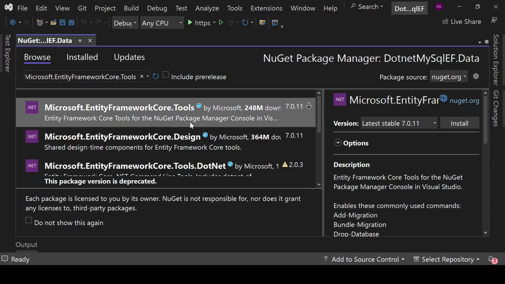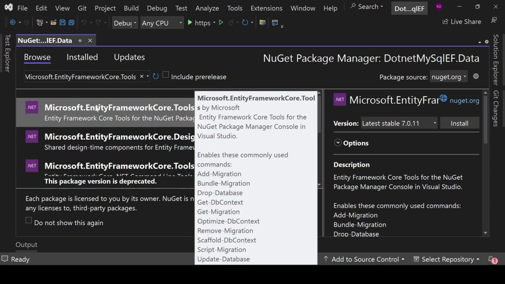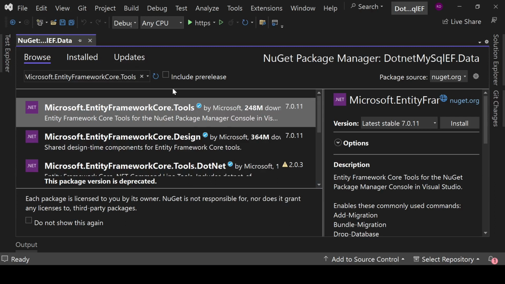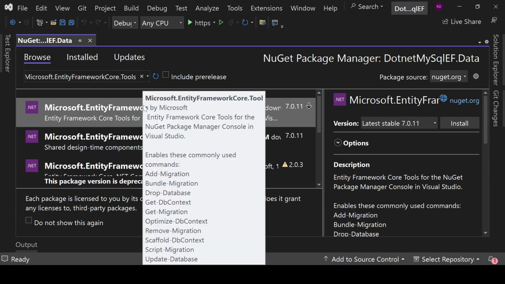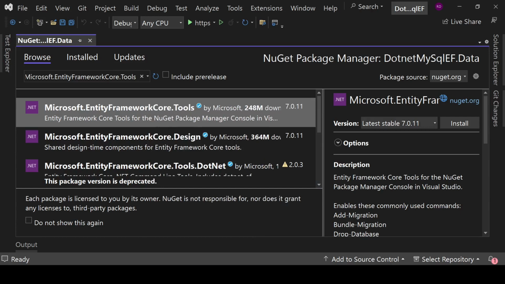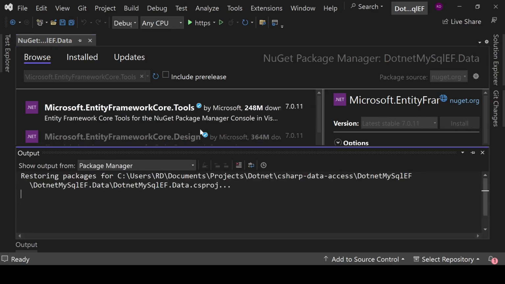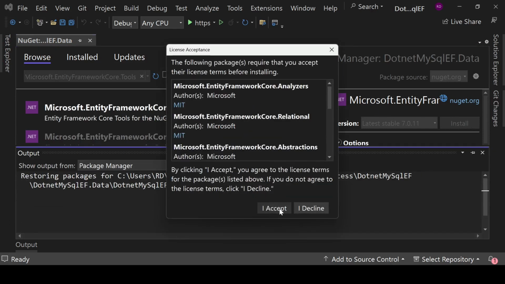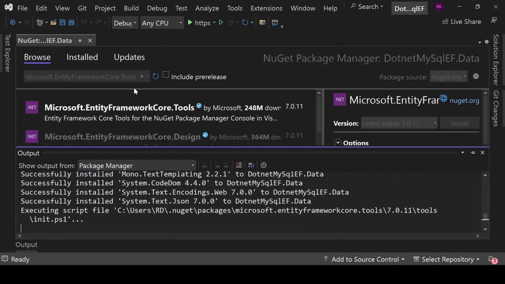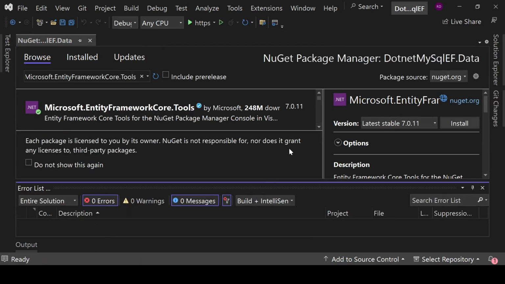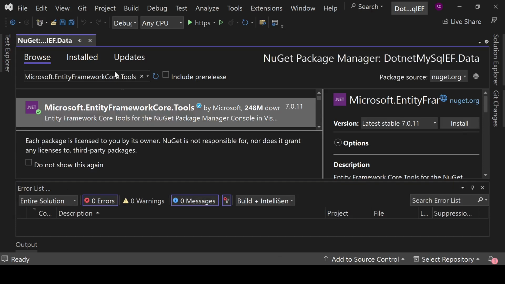If you haven't installed this package, you won't be able to use Entity Framework migration commands like add migration or update database. So make sure to install this package. Install it, accept, and yeah, it is installed.